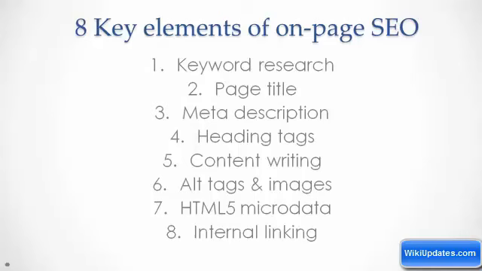Number 7, HTML microdata. That sounds a bit complicated, but all that is essentially additional markup that surrounds items on your page so Google and other search engines can understand what those items are. So what is an example of that kind of item? A typical example is a recipe. You can actually mark up around a recipe and tell Google what it is, and Google will then likely use elements of that within their search results.